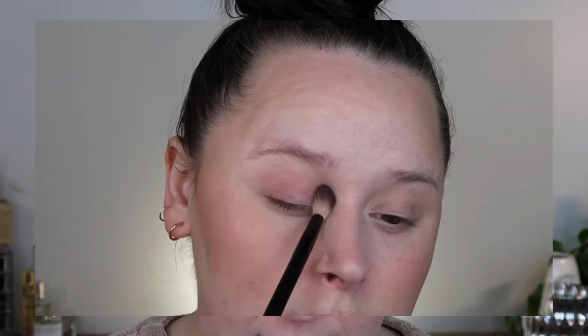I'm gonna take the shade Breathe on my NYX number 16. Ooh, it's a lovely shade. They do have other quads, but I picked this one because I'm ready for freaking spring and summer, okay? We're on our way, we're almost there. Can you hear the birds out there? So this is basically the only transition shade, yeah.